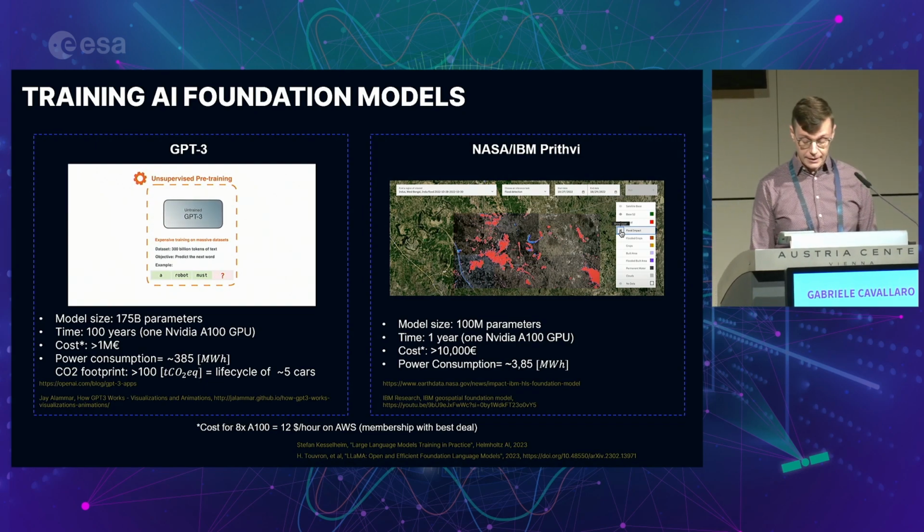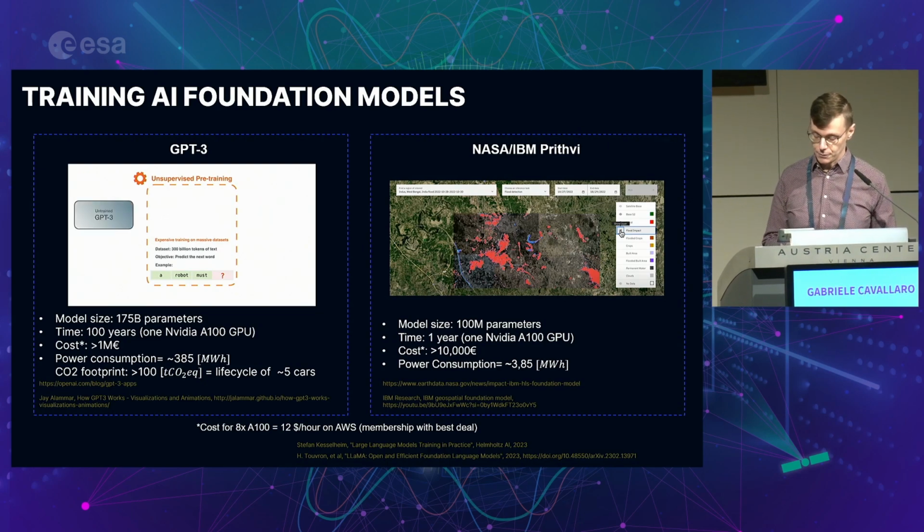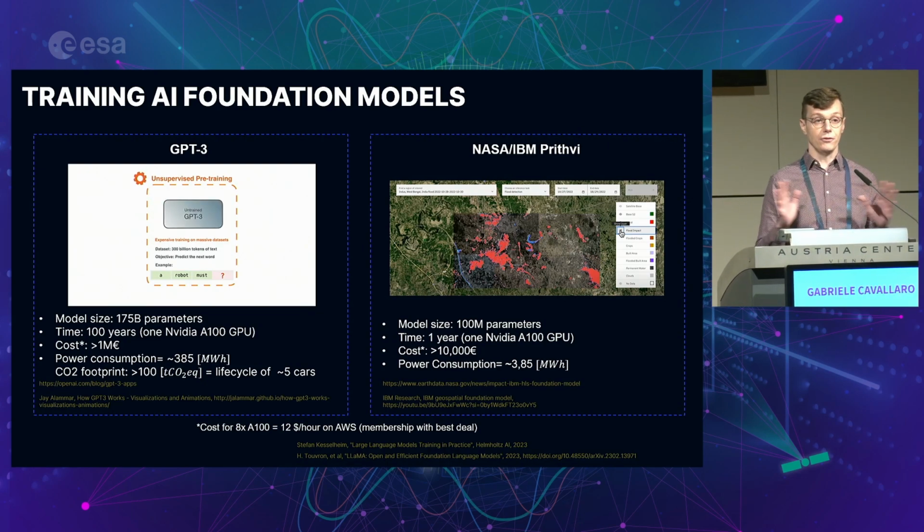Secondly, training models like GPT on the cloud costs a lot. For example, more than 1 million if you consider a typical subscription in AWS. Let me remind you here that supercomputers operated by EuroHPC can be accessed for free if you just write a proposal, which will then be reviewed by peer reviewers.